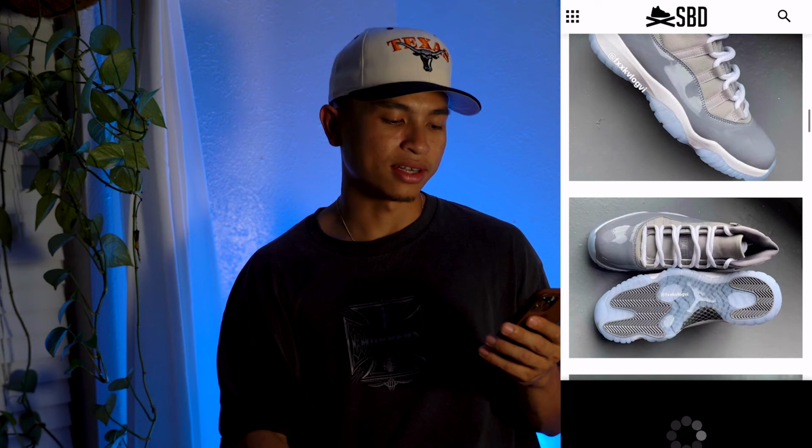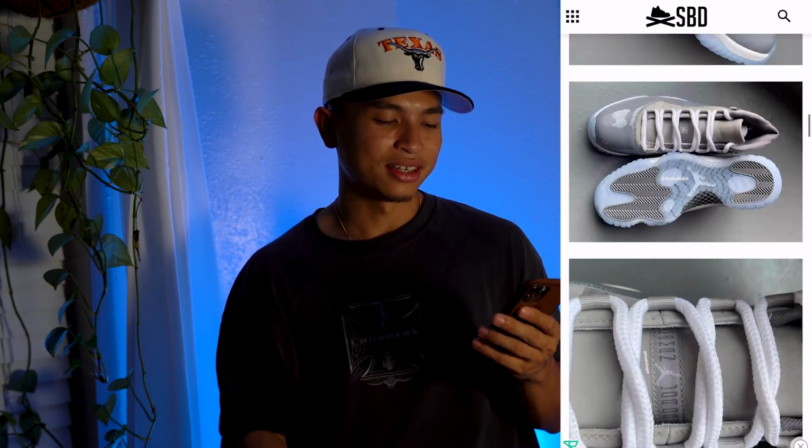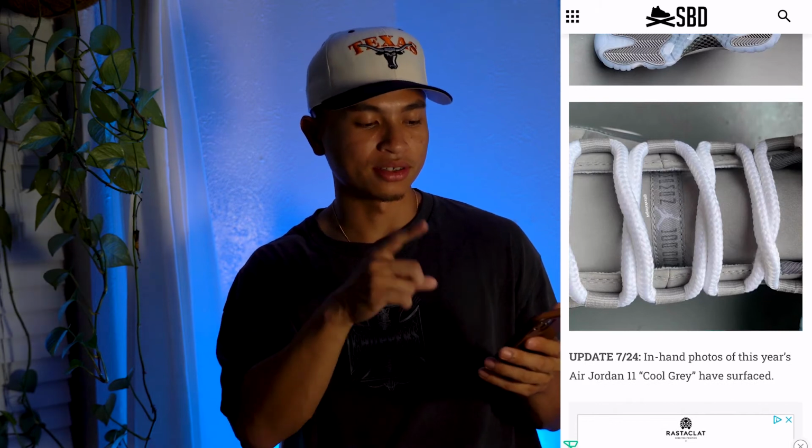The Jumpman looks good. The nubuck, Durabuck, suede, whatever they're going to use on top. I'm pretty sure it's a nubuck or a Durabuck that's up top on the lighter shade of gray, but that looks solid. And then you have a picture of the sole right there. Icy blue sole with that carbon fiber shank plate, I think that's what they call it.